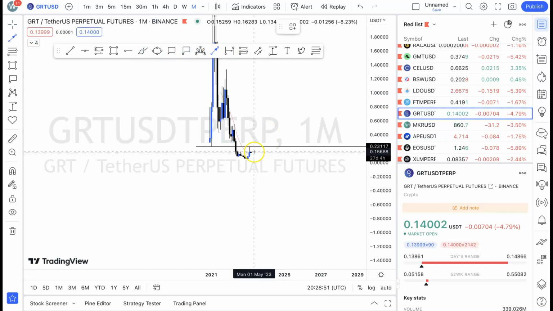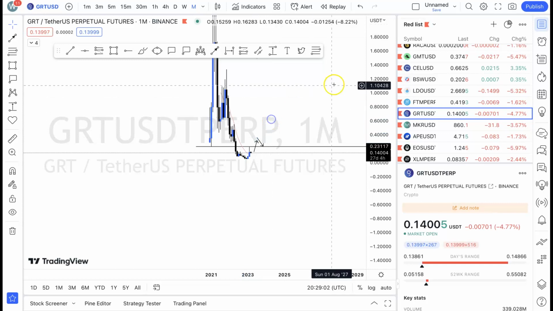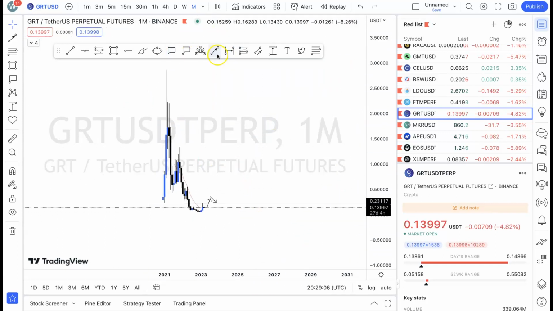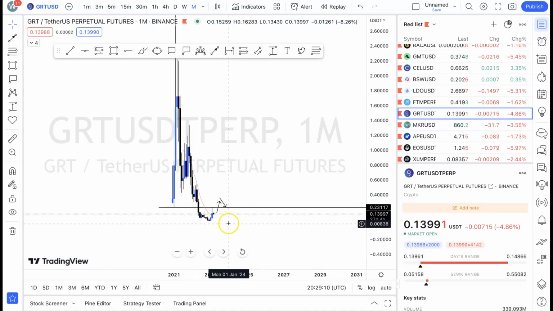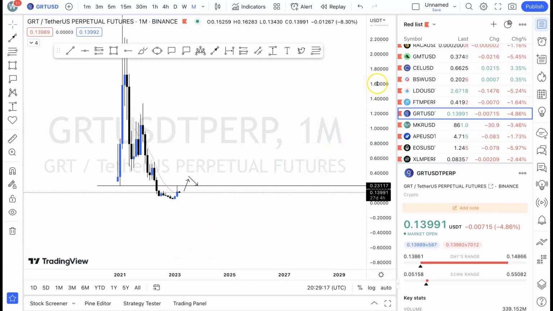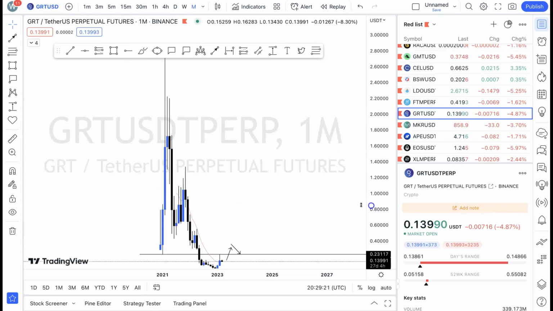We want to see price reclaim this level. Price has to reclaim this zone right here. I don't hold these coins, and I don't know if you guys are holding it. So you want to wait to see how price will reclaim. I actually think a lot of coins will recover this season. Many projects will recover. This is my personal opinion on this project. Of course, you have a right to your own opinion as to what you think.